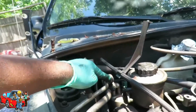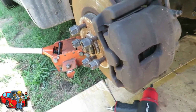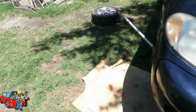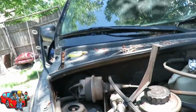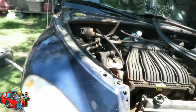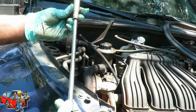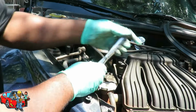All right, so we got 2 nuts right there that we need to take off. It looks like about a 13 millimeter, so let's get down here and check. We can get our tools from under here. 13. Let's see. Okay, 1 and 2. All right, let me get a socket and I'll be right back. All right, I got me a 3/8 drive ratchet, 12-inch 3/8 drive extension with a 13 millimeter deep socket.